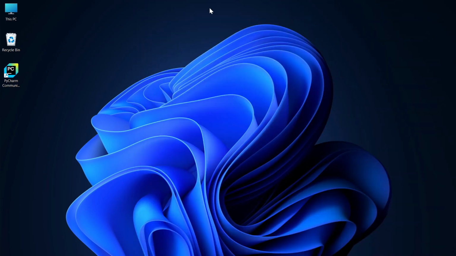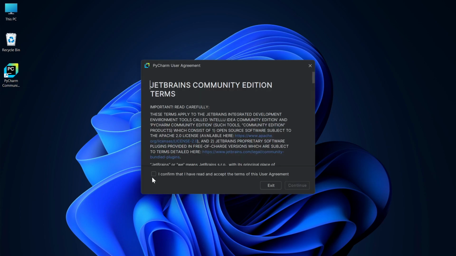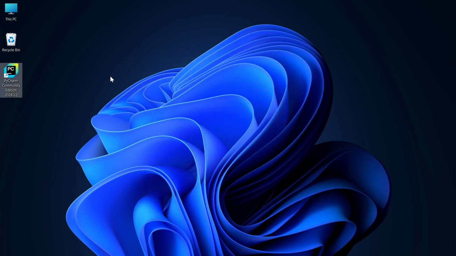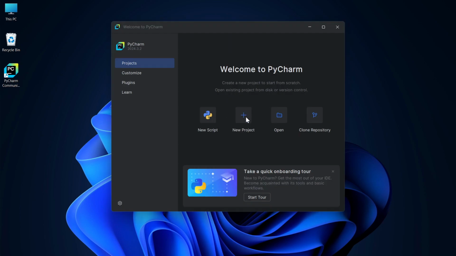I'm gonna close the file manager and let's open PyCharm Community Edition. Accept the agreement, then continue. It is suggesting to import settings from Visual Studio Code. I'm gonna skip import.